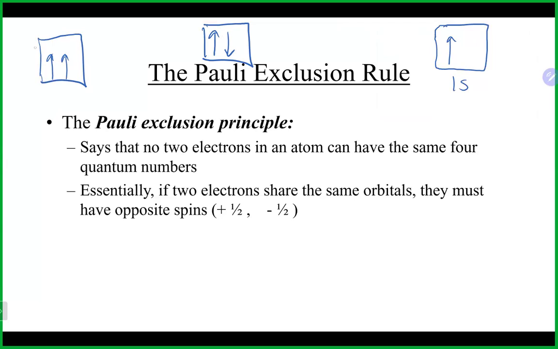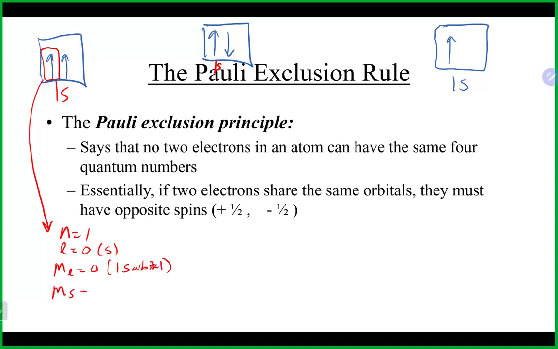So just again, to look at quantum numbers, just to illustrate what it is talking about here. If you were to take this electron here pointing upwards in this 1s orbital, and you were to write the 4 quantum numbers for that, the n value would be 1 since it's on the first energy level. The L value, as we talked about, would be 0 since it's an s orbital. So again, that's basically an s orbital. The m sub L would also be 0. There's only one s orbital there.